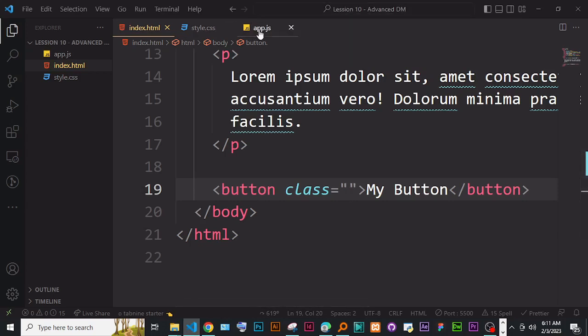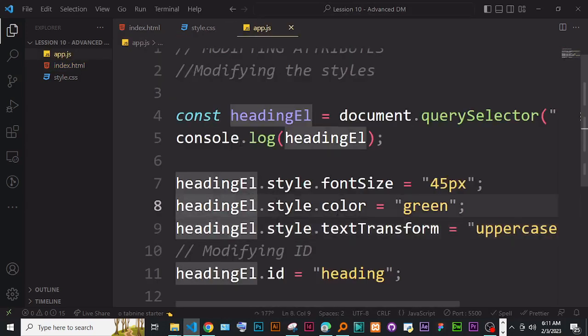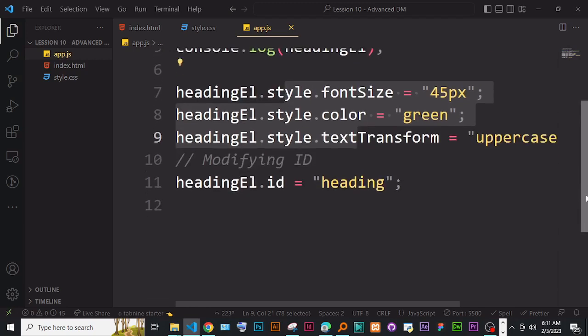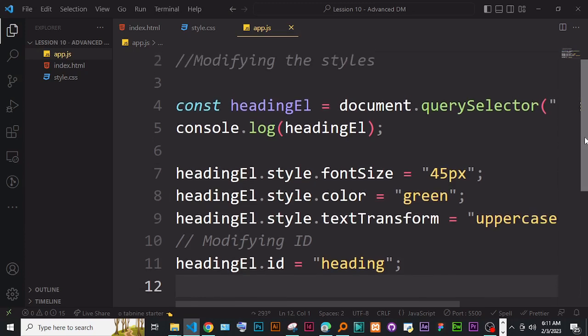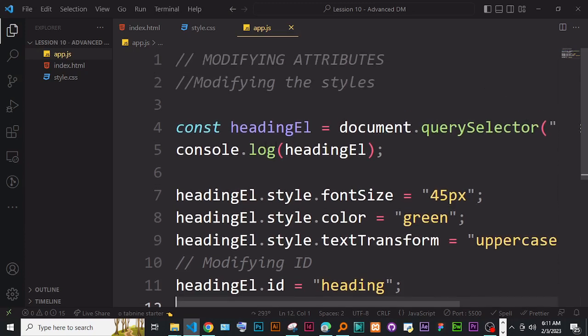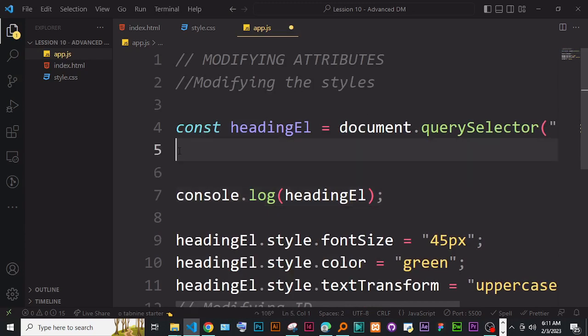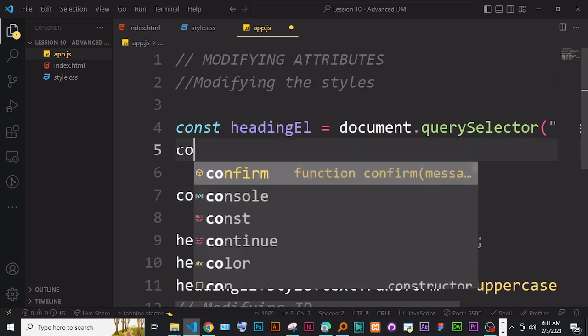Now some people can be thinking, can't we select the button and add the styles one by one? Yeah, it is very much possible. You could go ahead and select the button on top here. By the way, I always do the selection at once. So if you are selecting all your elements, select them from above.